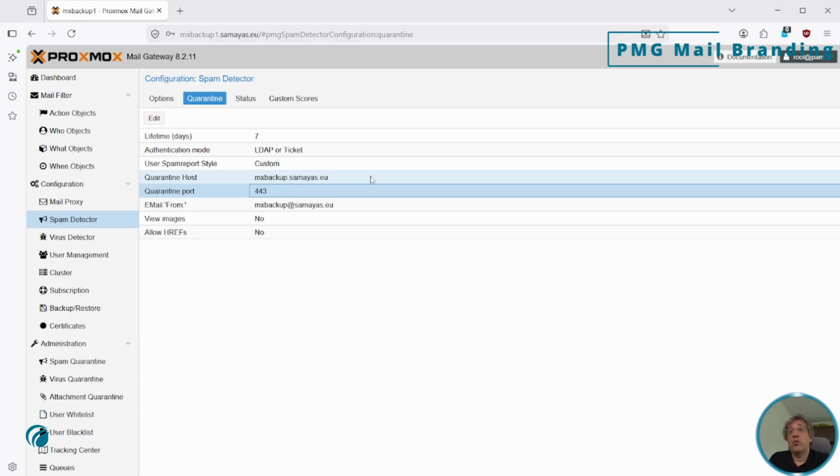However, for that to work, you need to do a lot more than simply reconfigure it. Reconfiguring it is the first step. Now, if mxbackup.samayas.eu or your domain name does not exist, of course, when the user clicks on it, it won't work anymore. And so, at minimum, you need a DNS where mxbackup redirects to everything else. Also, in general, you have configured an HTTPS certificate on mxbackup1, on mxbackup2, and on mxbackup3.